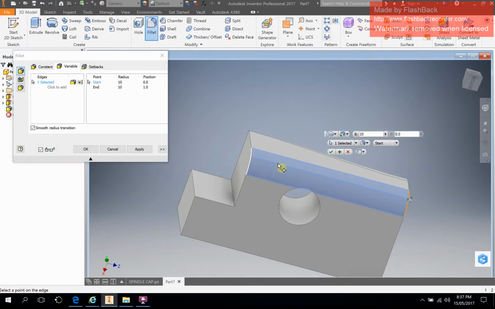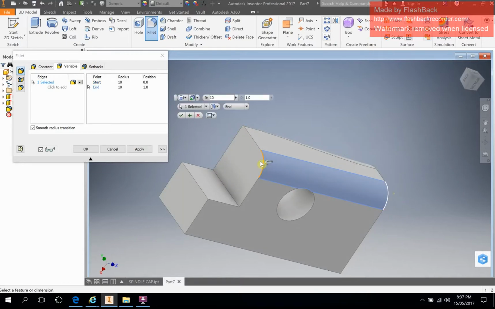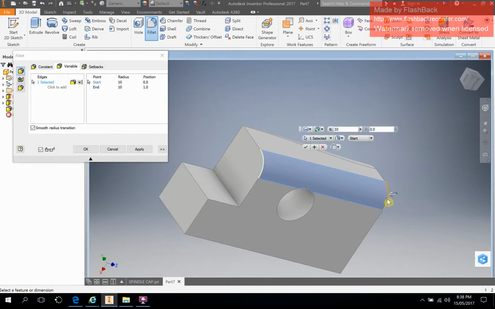Now select a point on the edge. Start is in blue and it's saying select a point on the edge. So it's asking me where do I want to start? I'm going to say I want you to start there. And now the end is selected and my little cursor pointer has also dropped into there as well. So I'm going to take a guess that the computer wants me to tell it where the end of it is. If I click there, I now have a start and end.